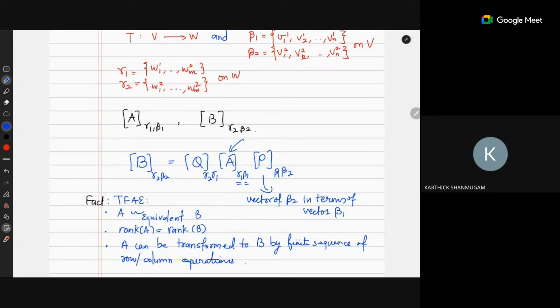Oh, okay. I misunderstood that I should take the beta 2 basis and put it into the transformation. No. If you put it into the transformation, then it will be an element in W, and beta 1 is no more a basis there. Beta 1 is a basis in V. If you apply the transformation, you are changing the vector space. So you are just expressing beta 2 as a linear combination of the beta 1 basis. In this way, we are restricting the basis within V, the domain, whereas for Q it is within the codomain.